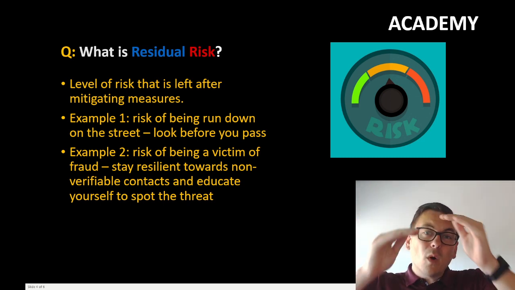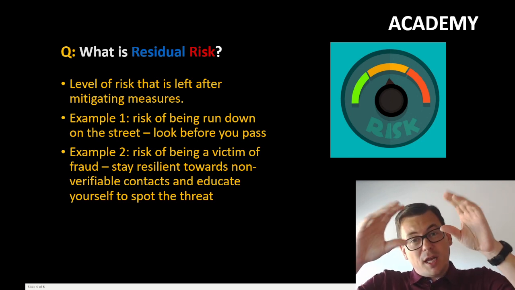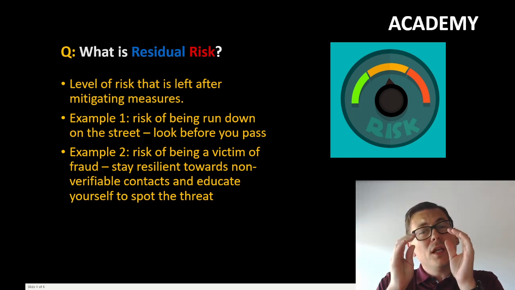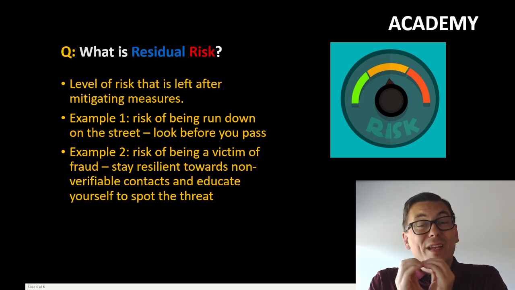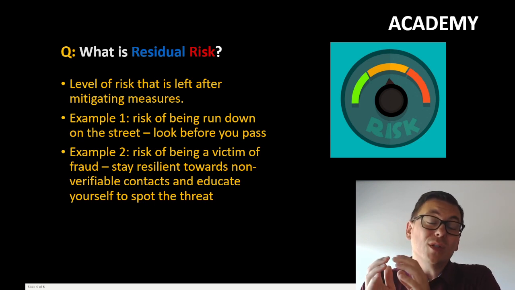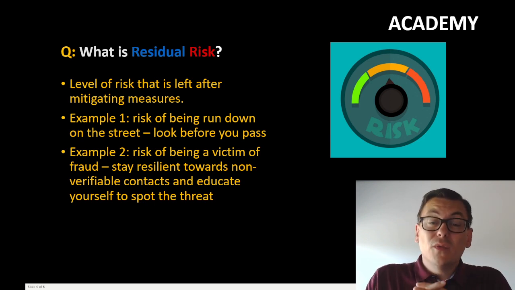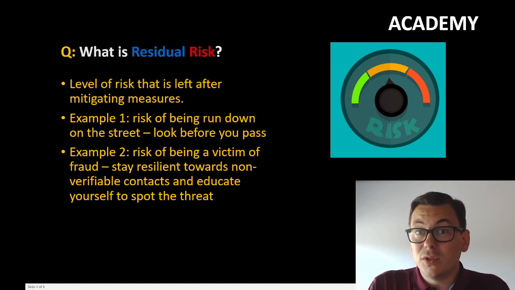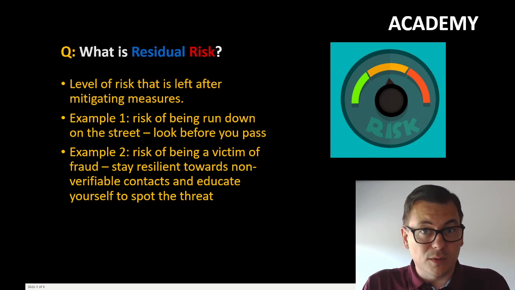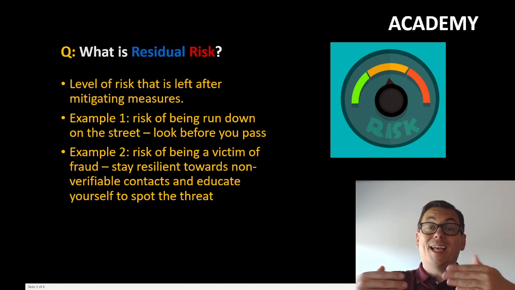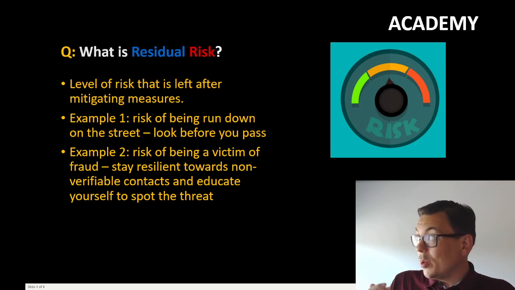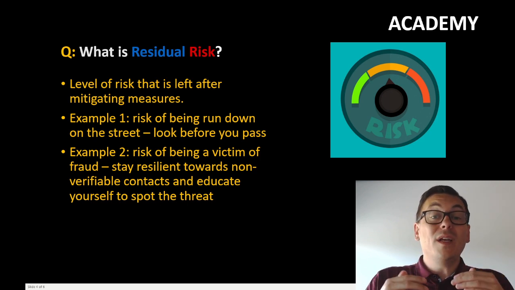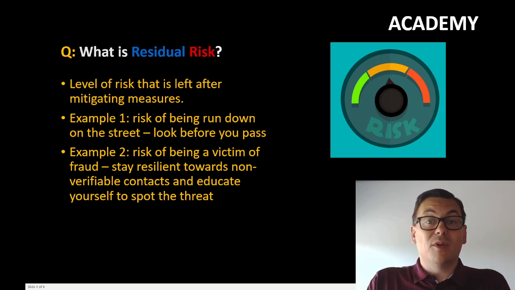So what we want to do is look at the inherent risk, control as much as possible until we are left with a residual risk that we can accept, which is according to our risk tolerance. So for example, to the first example of being run over by a car, well, we tend to look at both sides before we cross a road. And that is a mitigating measure, and we will keep on orienting ourselves around traffic until we accept the risk that we are exposed to in, well, everyday life in traffic.